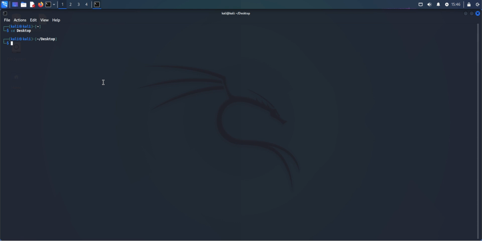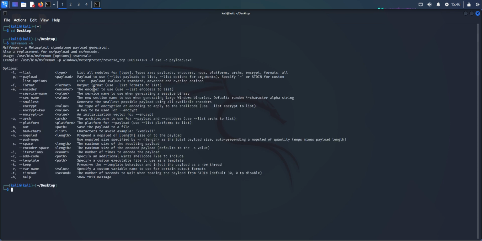So to use MSFvenom, I use this command: msfvenom -h. It will show me the different options I can use to create the vulnerability. Along with this it has also shown me examples which you can use to create these vulnerabilities.